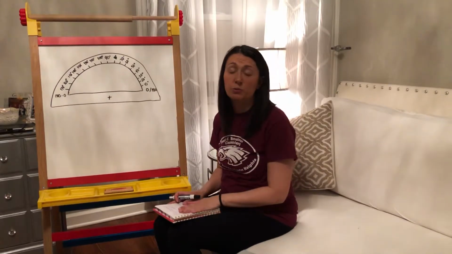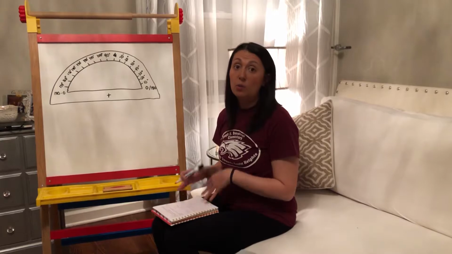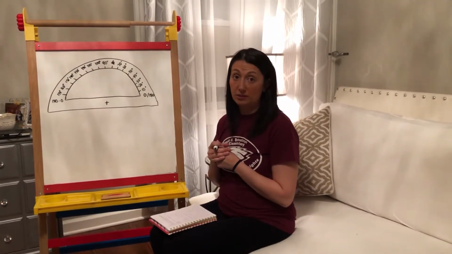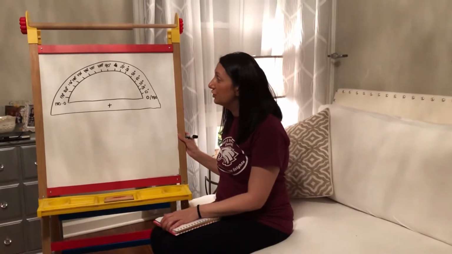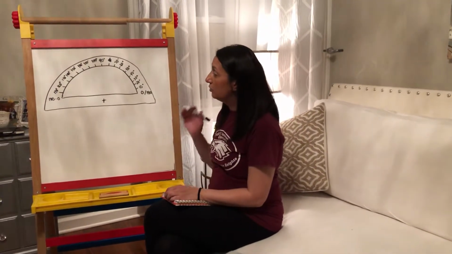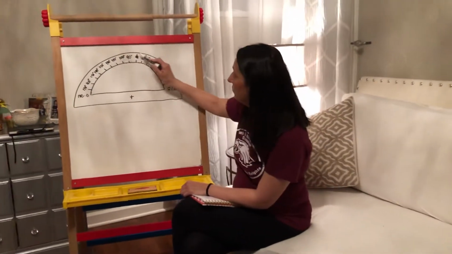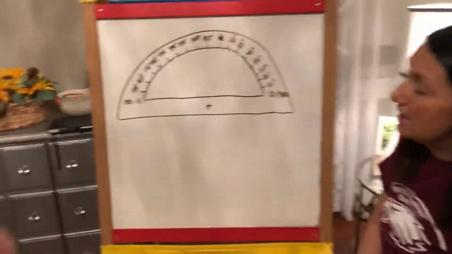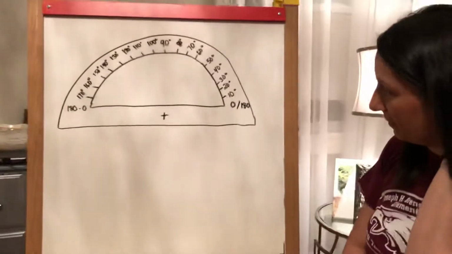I just want to give you a quick overview, and then I'm going to also attach a link where the person has an actual protractor that they can line up and show you all the different angles. So I drew a little protractor for us to just look at. This protractor, you'll notice, if you saw a real one, the only part that you see is this little outline here, and it's usually a clear plastic. And that way you can put it right on top of the angle and get a measurement.